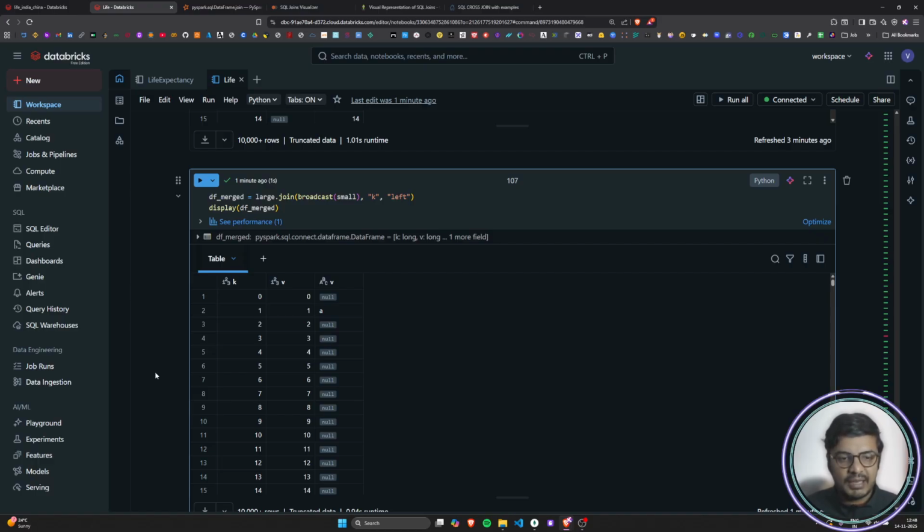But suppose we have 10 million rows and hundreds of columns. In that case, it will take a very long time for the normal join to run. Here it's only taking 1 point some seconds, but with hundreds of columns it will take a few seconds or maybe a minute to run that join operation.